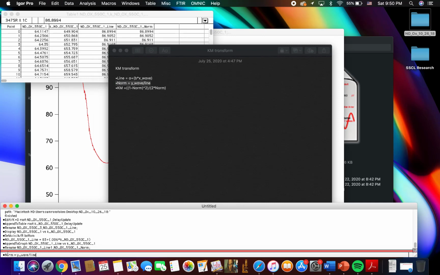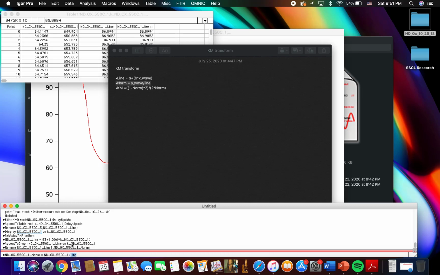Once you paste it here, again, you double click to substitute what those file names are. So for norm, this is our norm. We have it here. You find it in your command window. As you start making more commands and doing more graphs, you're going to be able to scroll through a lot. So make sure that you know how to scroll through, how to find the names, and click and drag and stuff like that, so you know exactly how to find them and upload them onto your command line. For the Y wave, you select what the Y wave was, which is this one. Remember, the X K_ is your X wave. This one's your Y. Click enter.